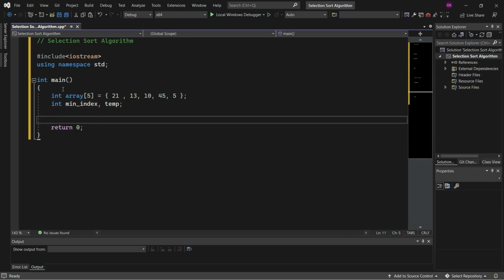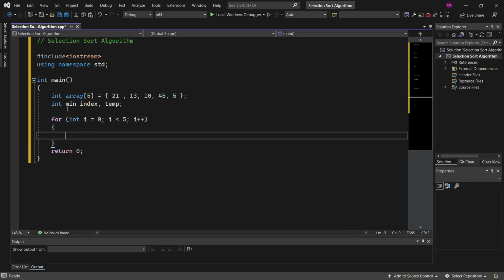Okay, so now let's define one for loop where we will be traversing through that unsorted array: for int i is equal to 0 because indexing starts from 0. We will start traversing from 0. So i will be less than 5 because we have total 5 elements in the array, and i plus plus to traverse through the whole array.